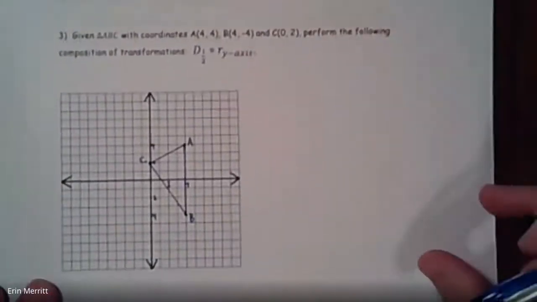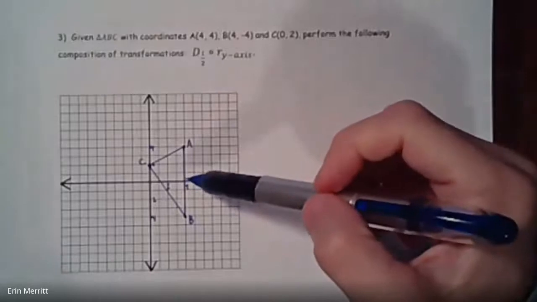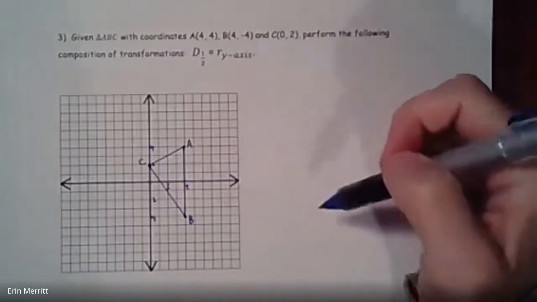All right, this next one, you've got a triangle. So I already graphed mine so that it would be ready to go. As always, feel free to pause if you need it. So with the points A, B, and C, perform the compositions. So it's the same type of thing. You're just going to do it for all 3 points.